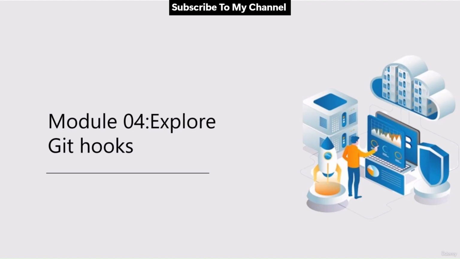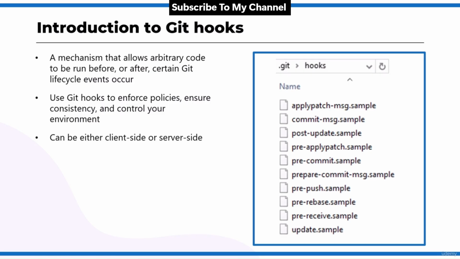Okay, now in module 4 we are going to explore Git hooks. If you have worked with any web hooks, Git hooks are very similar to that, which allows you to trigger on certain actions. Now let's see what Git hooks are. Obviously, the first thing is, what is the need of Git hooks, and for that we need to understand continuous delivery, because continuous delivery demands a significant level of automation. You can't be continuously delivering if you don't have a quality code base.